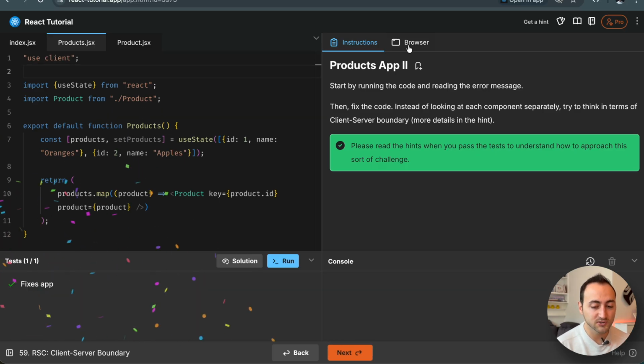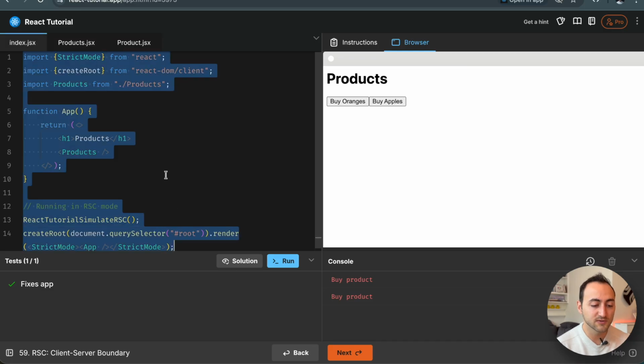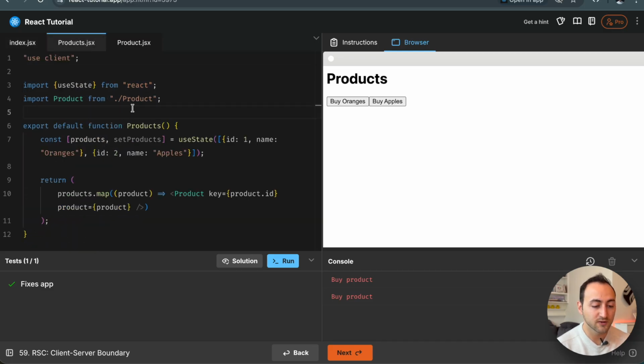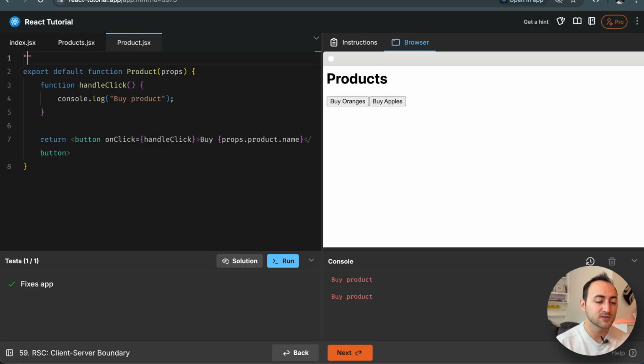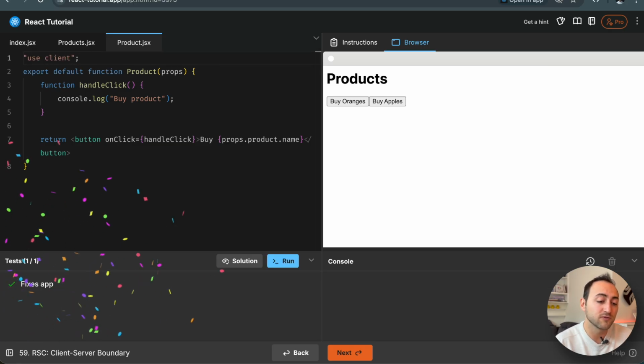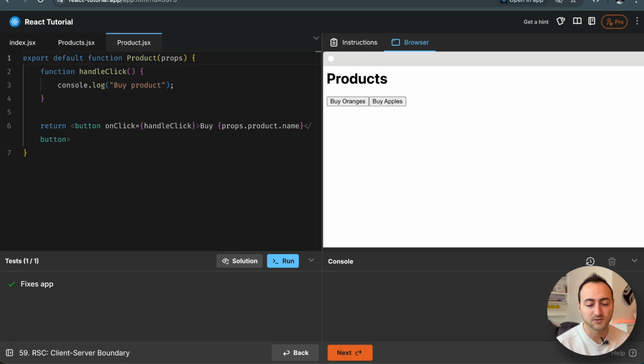And it's the same challenge as before, as in a lesson, but now this is running on the server. This file is running on the client, and it imports product, which means it also must run on the client because it's being imported from this file. So this file also runs on the client. You don't necessarily need to add useClient here, but if you do, it also works. And I don't even test against it because it's not a big deal.